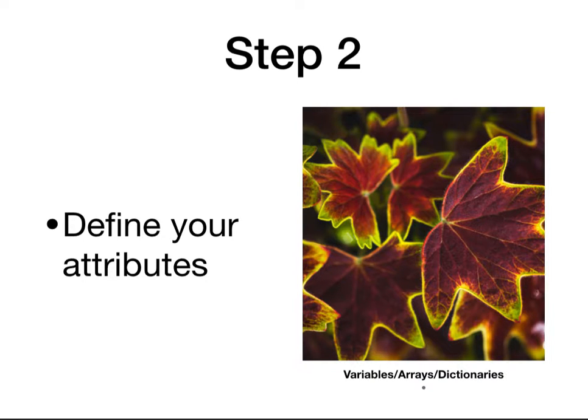Step two, define your attributes. What do I mean by that? Okay, if you remember the example in the text description, I was using basically the recipes and ingredients analogy. So whenever you want to write a program, you want to define what are the ingredients in the recipe, and that would be things like your variables, your constants, any arrays you need to create, any kind of dictionaries you may need to create. These are all attributes of your program, and these are all predefined in your class definition.